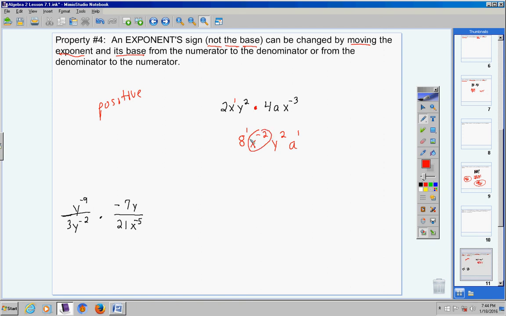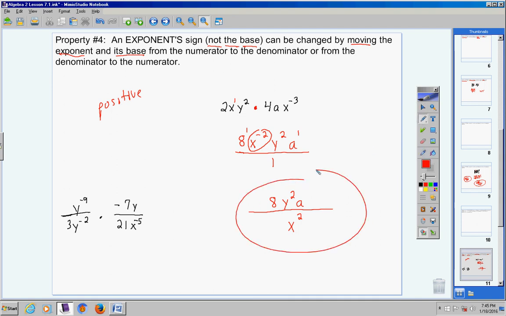So you only need to move one thing. Don't move this, don't move this, don't move this. Put a fraction line. This thing's really all over what? What's it really all over? Come on, you guys know. 5 is the same thing as what? 5 over what? 1, you know that. So this whole expression is really over what? 1. So, here's your 1. Bring your x down to the bottom, and the 2 becomes what? Positive. Leave the 8 up top. Leave the y squared up top. Leave the a up top. Now, if you don't want to put this 1 here, you don't have to put that 1. I have no problem with that. Get rid of it or leave it. It's up to you. But there's your answer.